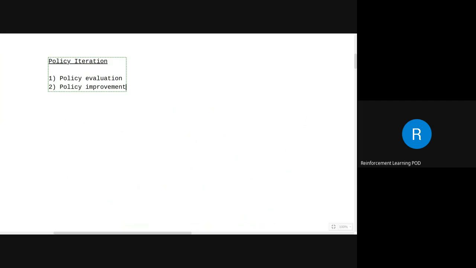Policy evaluation is often called the prediction problem. This is important because in the future we'll often use this term. If you look at RL, there are two things that we'll constantly be talking about. One is the prediction problem, the other is control. Prediction is: given a policy pi, what is the value function? That is the prediction problem. Control is how do I behave optimally, which is all about finding the optimal policy.